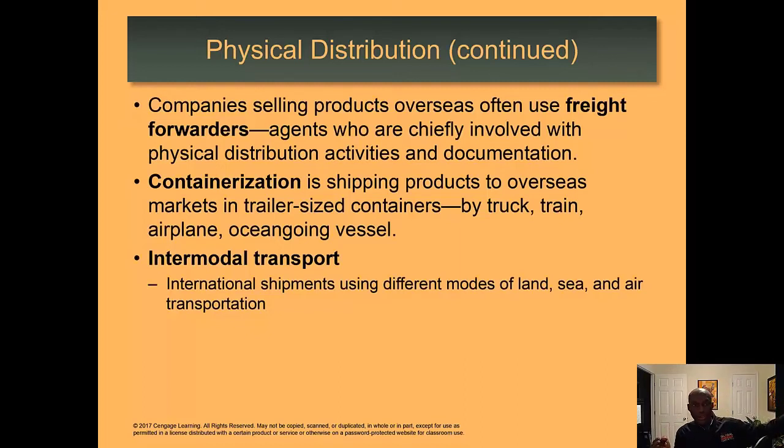So the first leg, you might use a sea cargo. You get to the port, a truck comes, and they get the products from the seaport and take them to a distribution center. In that distribution center, they have couriers on motorbikes that will take the products to their destination. And so you have intermodal transport, which handles that.